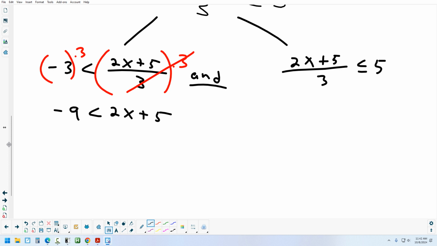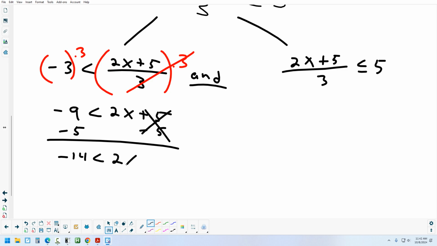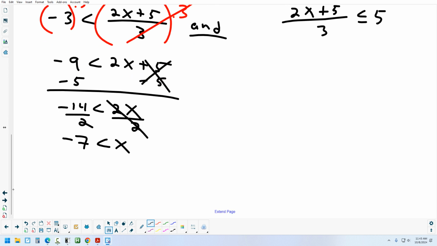Yeah. Add 5 to both sides, or minus 5. I was going to do minus 5. That'll work for us. So minus 5 on both sides. Negative 9 minus 5. Still no flipping because I did not multiply or divide by a negative. And my last step. Divide by 2. Yep. And that's a positive 2. So that gives me negative 7 is less than x. Or the way I would prefer it, how would you write it with the variable on the left side? Yeah. X is greater than negative 7.